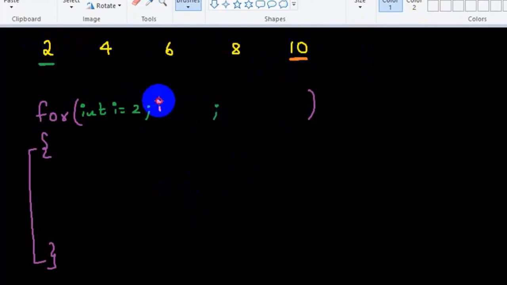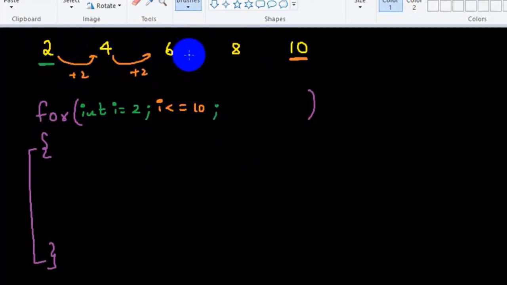So they are lesser, right? So i is lesser than or equal to 10. But now if you could see the updation here, it's plus 2. Updation plus 2. So as soon as you get plus 2, what will you do? i plus plus will increase by 1, but here you'll write it as i plus 2. Okay, great. Will it work here?